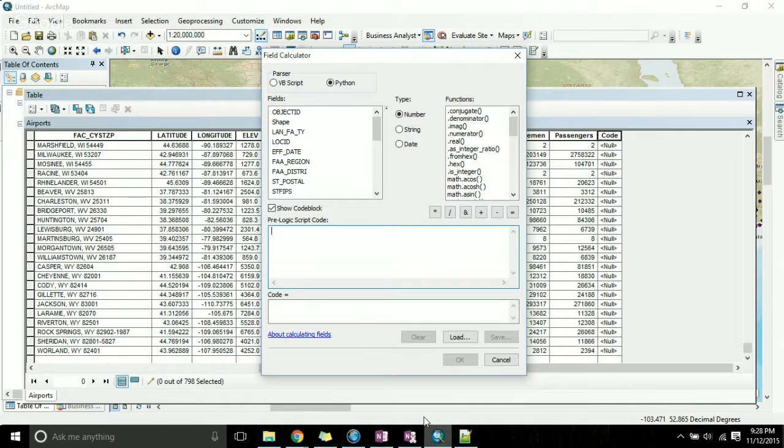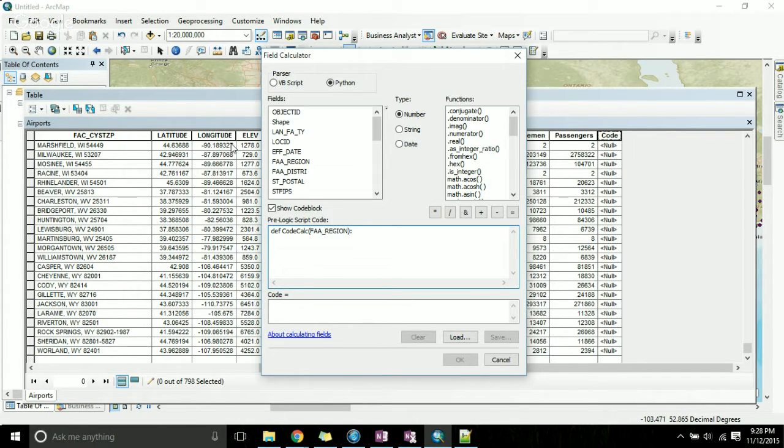So, define a function. Def is how you define a function in Python. So def, your function name, I've called it code calc. That's just an arbitrary name I made up. You just need to be consistent with it. And then in the parentheses is a field name. So that's our one input. You can add multiple inputs by doing parentheses and then typing in other inputs.